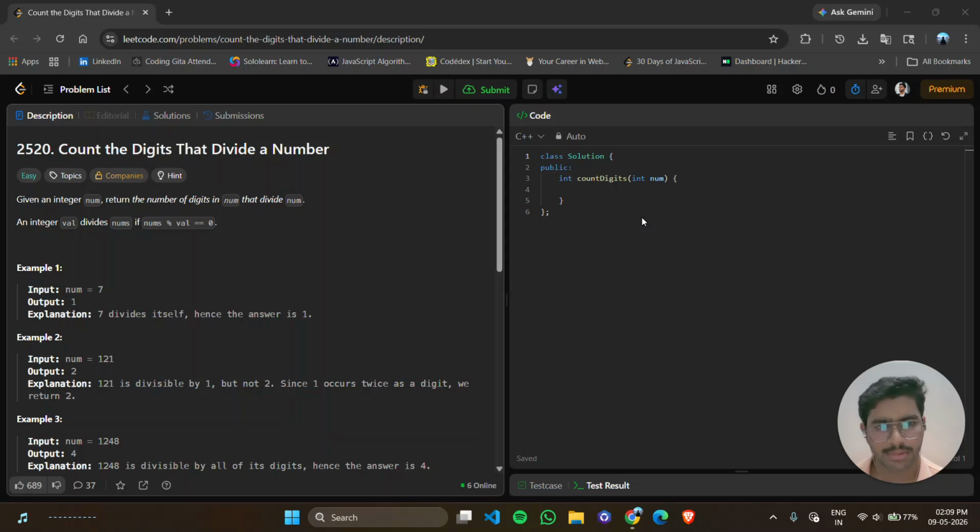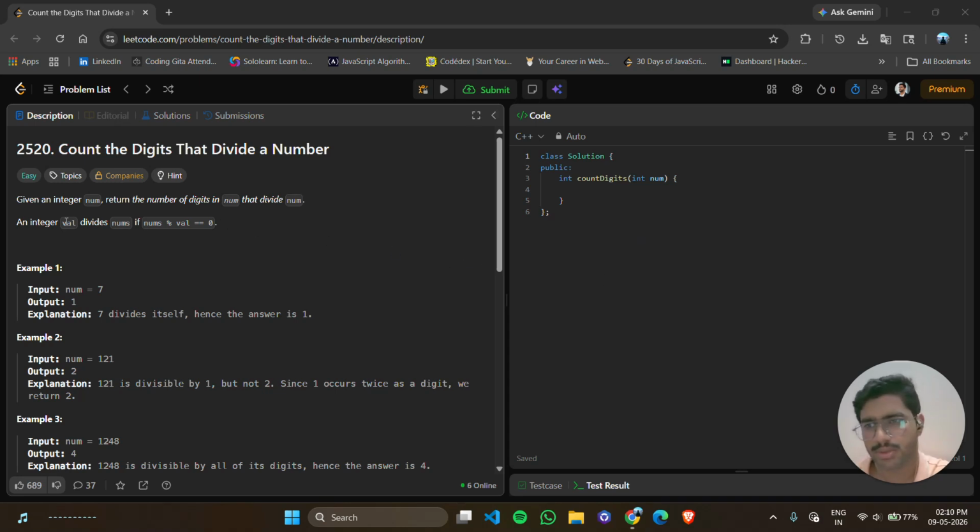Hey everyone, today we are solving another LeetCode question, question number 2520, Count the Digits That Divide a Number. A simple but interesting math problem from LeetCode. First, we will read and understand the question, then go to our problem understanding. Then we will discuss the brute force idea, how many possible ways there are to solve this question, and then the optimized approach and then the code.